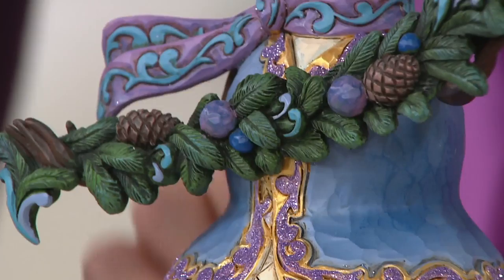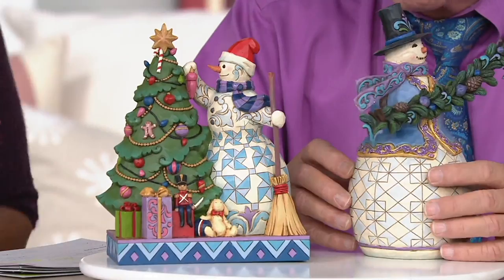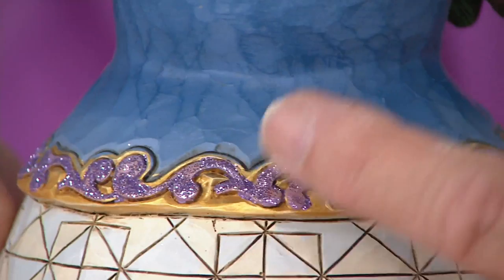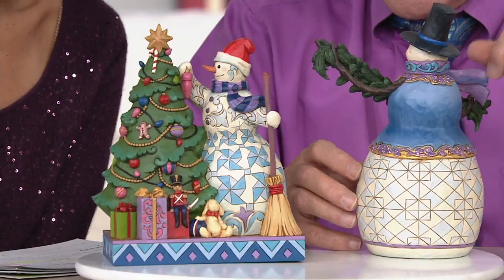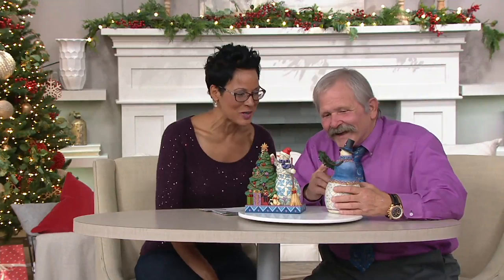I intentionally put glitter on this one because I wanted it to have a Victorian flavor. You can see the way he's dressed — the waistcoat, the top hat, the scarf. And the color predominant on that? Purple! I bet Douglas knows your favorite color is purple — shout-out to you, sir. The decorations on this garland are beautifully done.